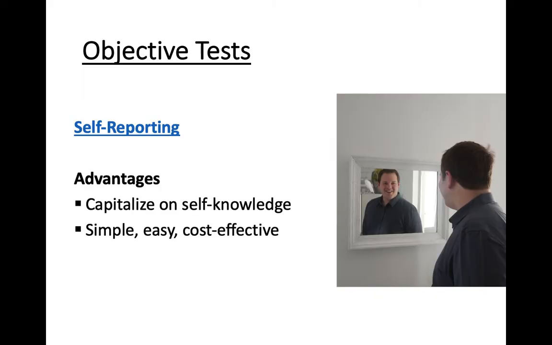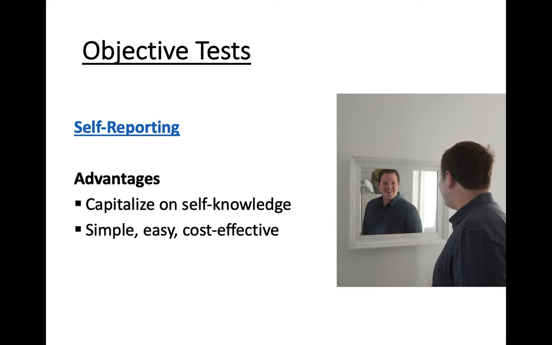Okay, so there are several advantages of self-report, and I think the first one is that self-report capitalizes on self-knowledge. After all, who really knows more about you than yourself? You have access to information that other people don't. And so that's an advantage. You can describe yourself and report on yourself better than other people. That's a main advantage, in most situations, that is.